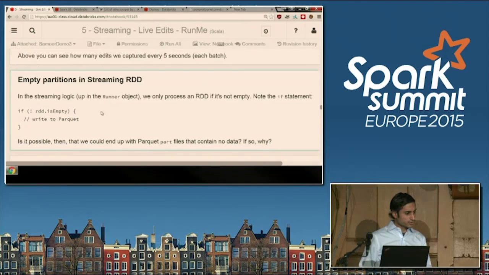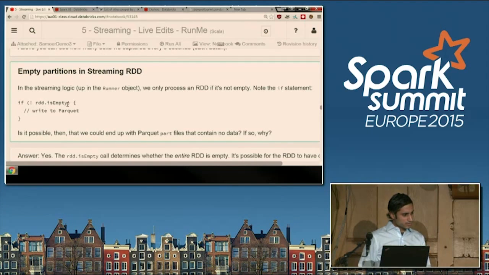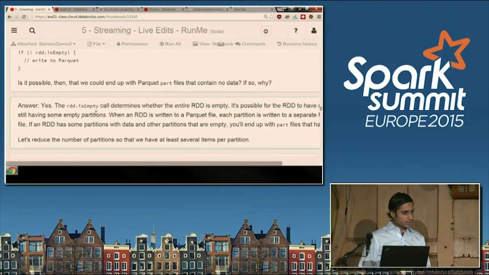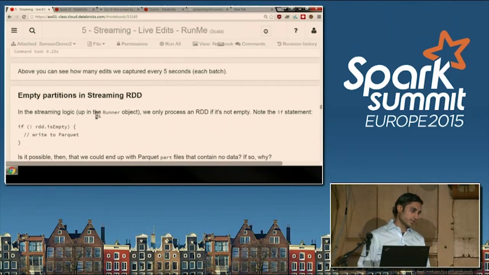Empty partitions. This is just saying that the way the RDD is being created every 5 seconds is that every 200 milliseconds we make a new partition. Therefore, 5 seconds divided by 200 milliseconds is 25. So we're writing down an RDD with 25 partitions every 5 seconds.